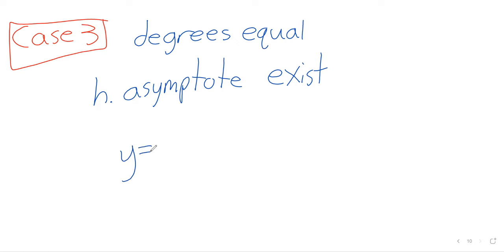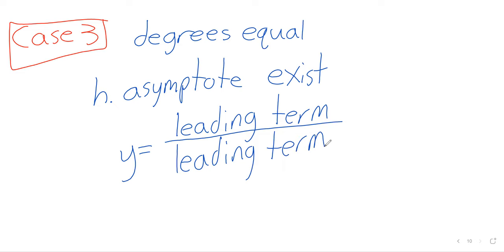And to find the horizontal asymptote, in spite of the name, this is completely different from vertical asymptotes. You look at the leading terms of the top and the bottom of the rational function. This is something that might not make sense immediately, but just requires an example, I think, to clarify things.